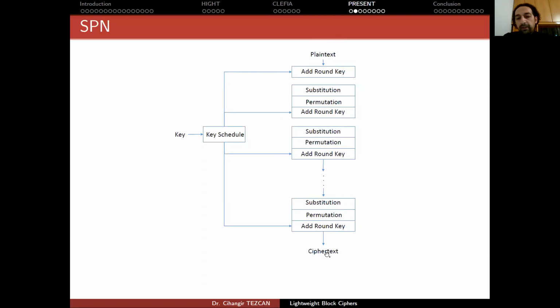So the person who knows the ciphertext block does not know the key, so they don't know this round key, so they cannot move back here or go and obtain the intermediate values. Even if we tell them what the plaintext block is, so anybody capturing the plaintext block and the corresponding ciphertext block cannot obtain the intermediate values, so they cannot obtain the secret key from here if the cipher is designed in a good way. But if it is not, capturing a lot of plaintext and corresponding ciphertext, sometimes you can break the cipher and obtain the secret key. This is what actually the cryptanalysis is all about. But as far as we know, there are no cryptanalytic attacks so far that breaks present, CLEFIA, or AES.